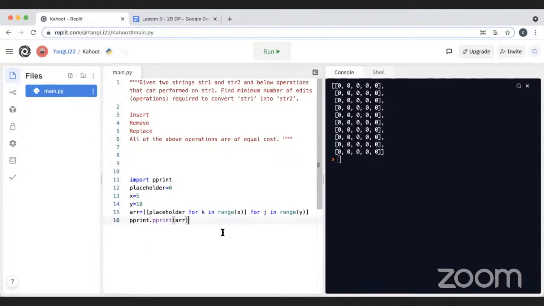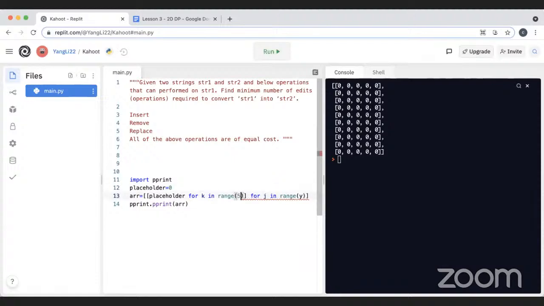So I've defined it this way. When you actually do a dynamic programming problem, you don't need to do x equals 5, y equals 10. You can usually just write a number here, like 5, instead of setting a variable to that. But I've only done that here just to show you guys what goes into these ranges, and also how changing them affects the output overall. But when you're actually doing it, you can just skip the process of x equals 5, y equals 10, and you can just put those numbers in yourself. And yeah, same exact output.